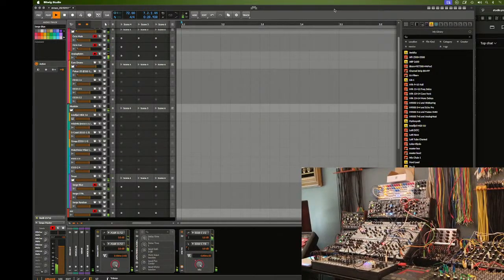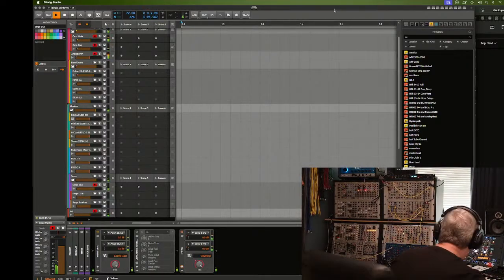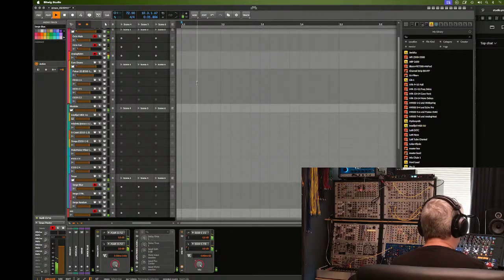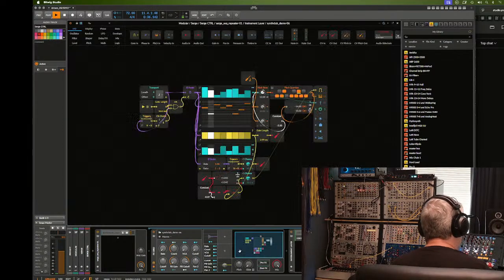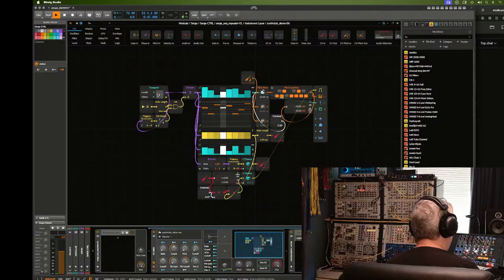What we've got going on here is a little sequence that's being generated in Bitwig with Bitwig's grid. And so what we have is a clock which drives the sequencer and some modulation channels.